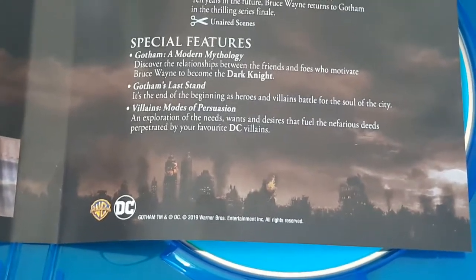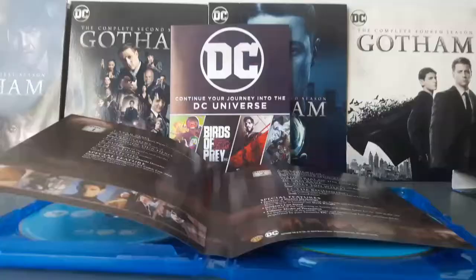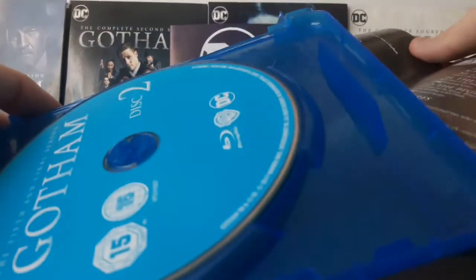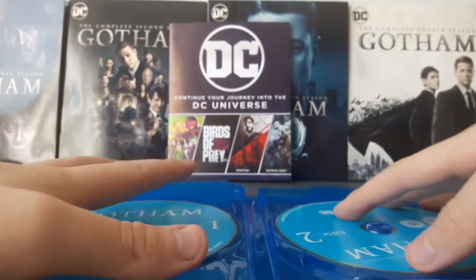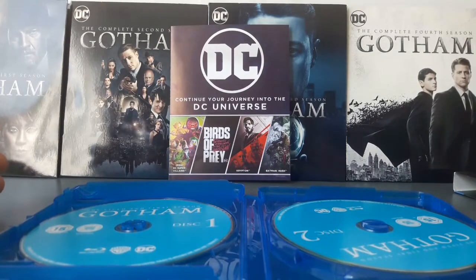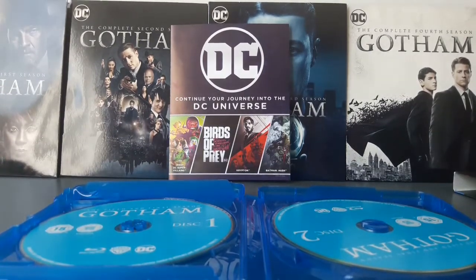There's the bottom — Gotham City basically burning to the ground. I thought Gotham season 5 was decent, to be honest. When I was watching it on E4 I thought it was going to be way better than what it was. It was decent, but they could have done more with the final episode — they could have made it a two-hour episode since it's the last ever episode. But they just kind of rushed it out a bit to make Batman at the end, and I don't think that's good enough.